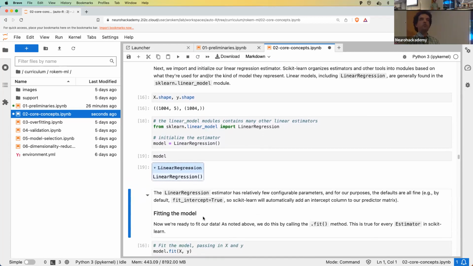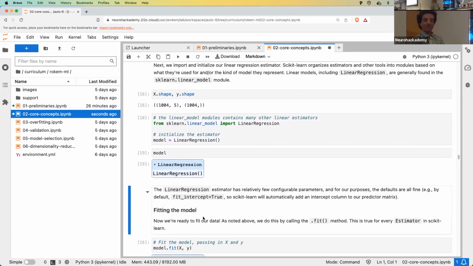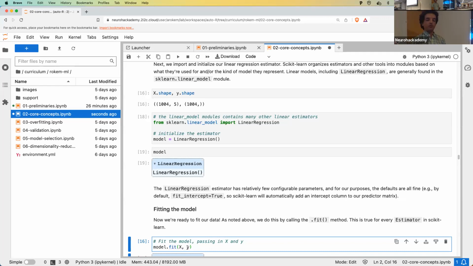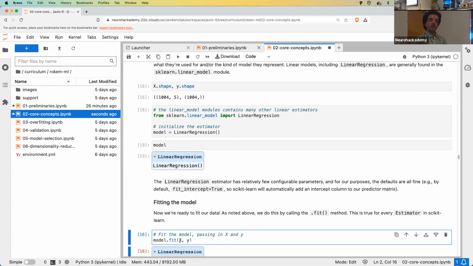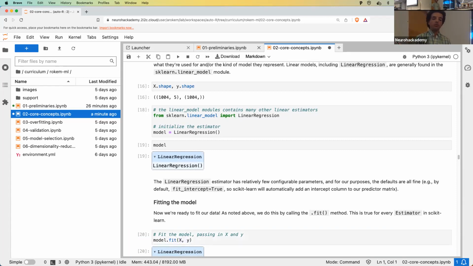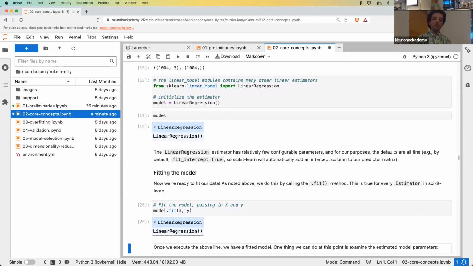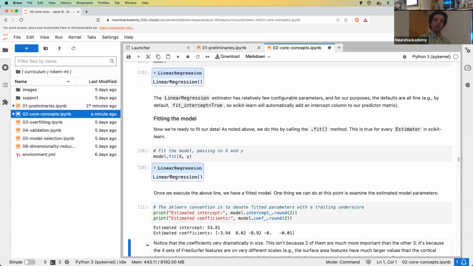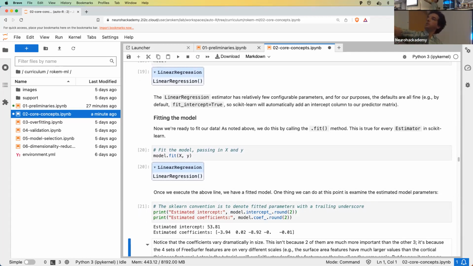In order for that model to change, to adapt to data from the environment, we need to call the first of the methods that's very common here, which is fit. And when we give it an X and a Y that are formed in the way that scikit-learn objects expect, it will now fit that. And now this model object has adapted to this data, and it's changed such that it has learned something about the data. So it's assumed some parameters.